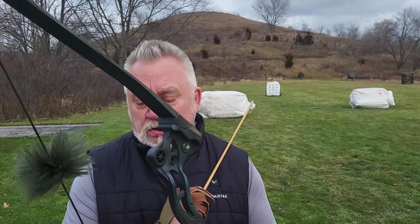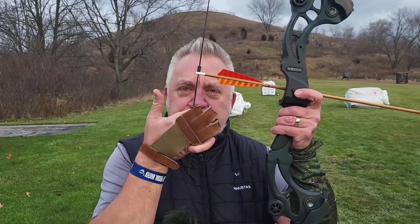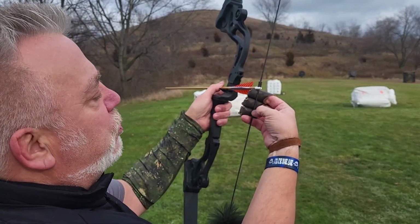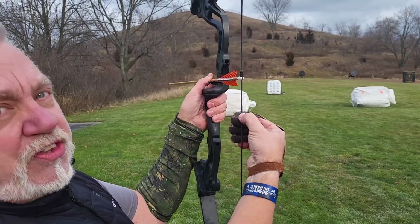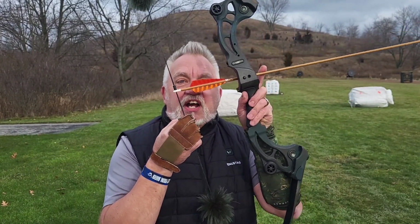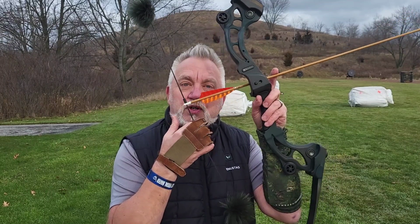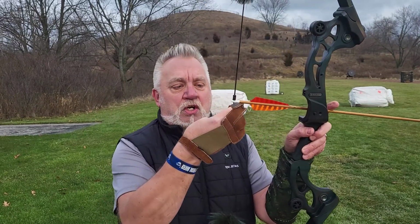Step 1, you're going to choose a gap between the nocking point of the arrow and the index finger, the one that you draw with. You're going to just trust me here. You're going to set a 1, 2, 3 finger gap with your thumbnail, that distance. Slide your index finger to where your thumbnail is. That's step 1. Setting the gap determines the elevation of the arrow. The elevation of the arrow determines the range. So when you vary that elevation, you get more and more distance. When you reduce that by making the gap bigger, you reduce the range, you reduce the distance. We're going to go back to 3 fingers.